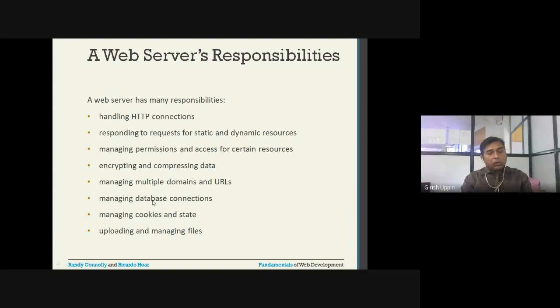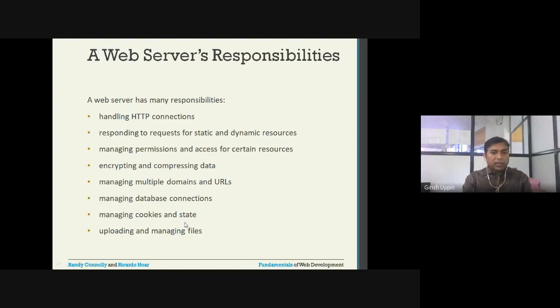While serving this request, it has to make a connection to the database, and once it gets the data, that connection should be closed. Some web servers use a connection pool, right? They don't make a connection every time. They will have a connection pool ready. Whichever connection is available, it will use that connection, make a request, and then release that connection.